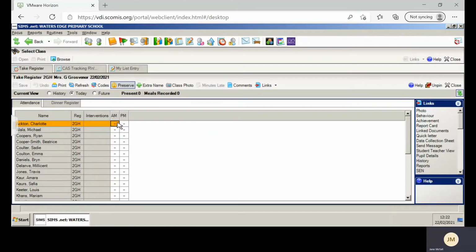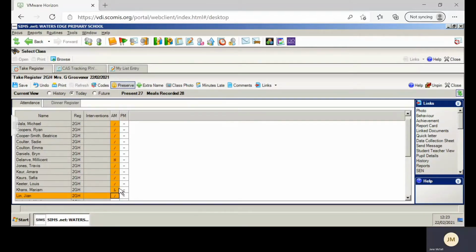You can highlight the cell and simply use the / and go down the screen, or you can highlight the column top. It will highlight all the cells, and you can use the / and then go down to where a pupil is absent and mark them with the letter N. And where a pupil is late, use the code L. So it's N for not present and L for late.